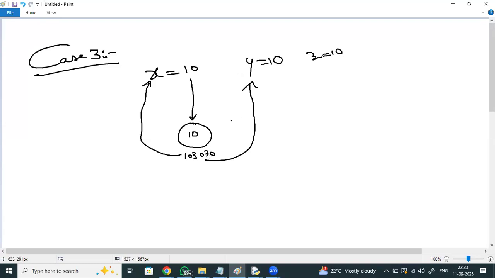Only one object, the same address will be given to x, y, and z. If the contents are the same, only one object. If the contents are different, multiple objects. For example, if x is 10, y is 20, z is 30, how many objects will be created? 3 objects.